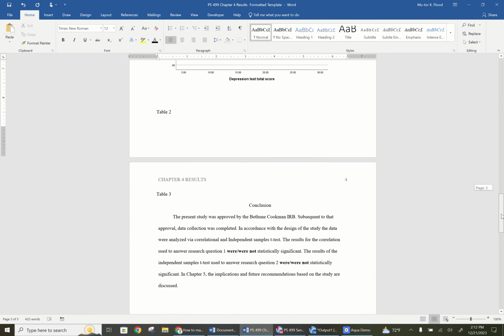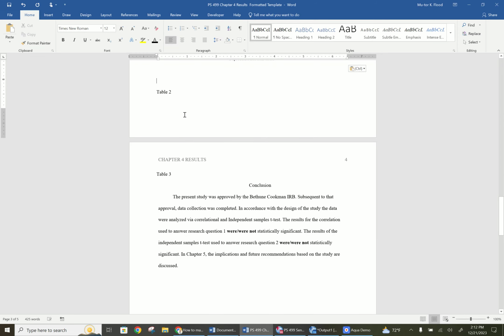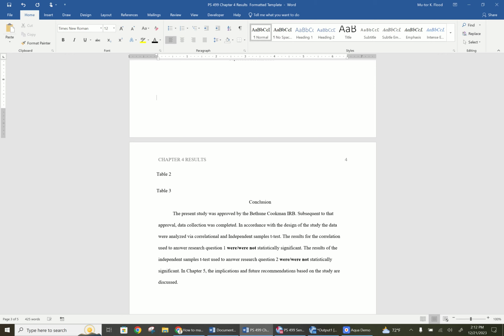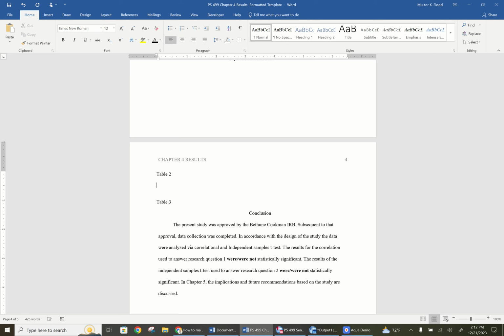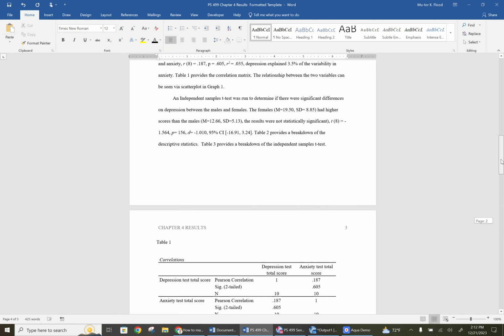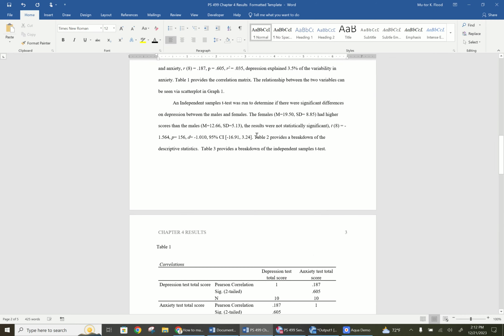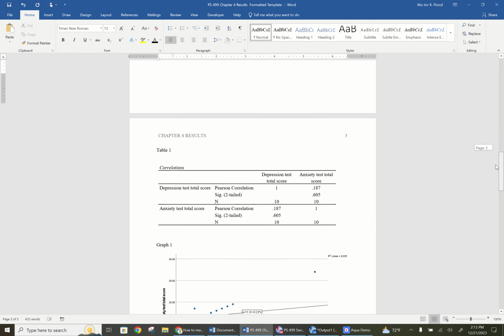We're going to move Table 2 down a little bit more because, again, we want our table titles and the actual information for our tables to be on the same page. So for this one, it says Table 2. What is Table 2 going to be? It says Table 2 provides a breakdown of the descriptive statistics. So we're going to provide a breakdown of descriptive statistics.